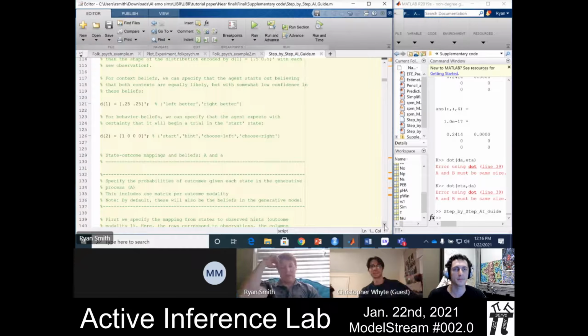Yeah, I mean, again, there's still potential problems. What tends to happen in these models, especially if the learning rate is 1, is that the agent becomes too confident too quickly. Or a better way to put it: once it has observed a certain number of lefts, for example, it becomes really hard for it to unlearn that, which is different from what humans do. Humans tend to infer that there's a different context. They're like, okay, no, now it's a new context where right is better. So it doesn't necessarily unlearn the original counts. It instead infers, now I'm in a new state and I need to accrue different counts for that state. And that requires more complex models, which can also be built.